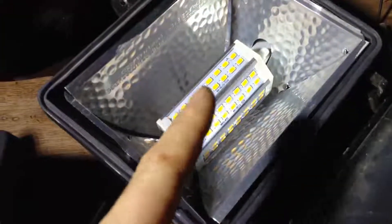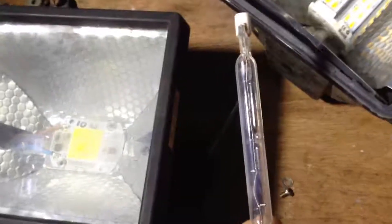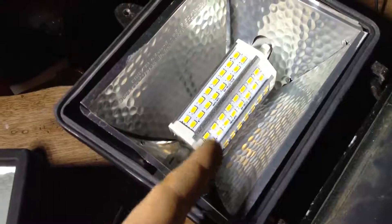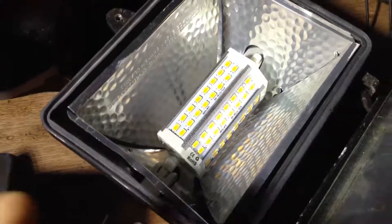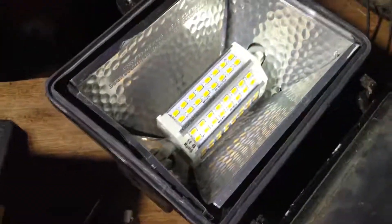Small bit expensive, small bit of work, but super cheap to run. And again, everything only has a certain life, just like the ordinary bulbs — the 50 watt ones, they'll only have a certain amount of life in them anyway, so many hours. The same with the LED bulbs. If anyone says they'll last forever, they don't — they do eventually burn out. But I think I've replaced one of them, and I've been running them for the last three years. They're on security lights, they're on and off the whole time. The only one that burnt out — there was a door next door, and every time the door would open and close this would shake ever so slightly. I think the vibration just went through it, so I would have gotten even longer than three years out of it. Overall, very impressed.